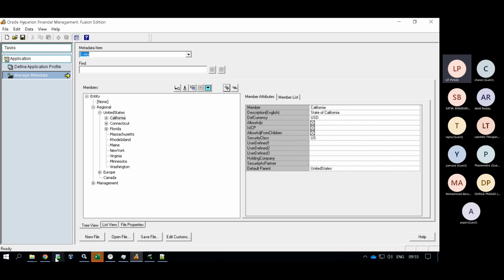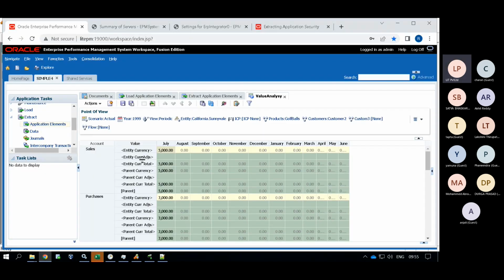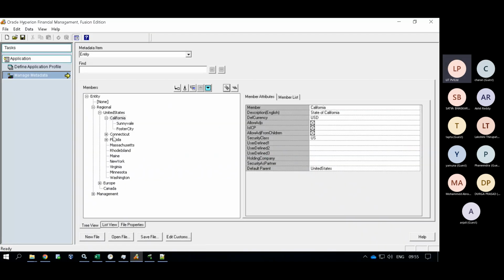And as I said, why is it not showing for entity currency adjustments or parent currency adjustments? Because if you are trying to adjust any particular amount, then you can use this allow adjustments for this member using journals.